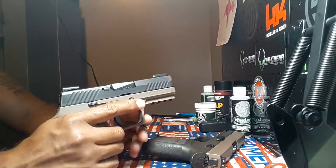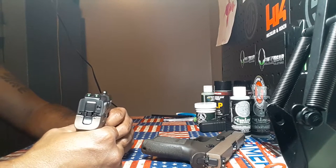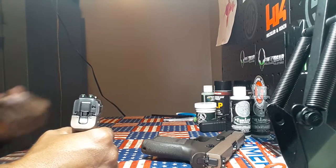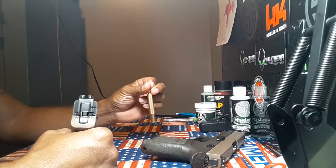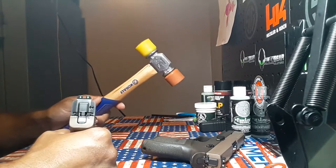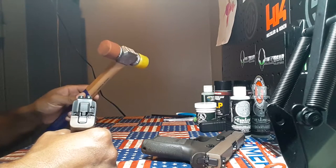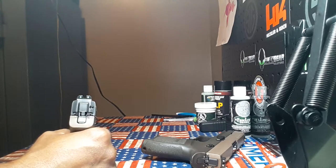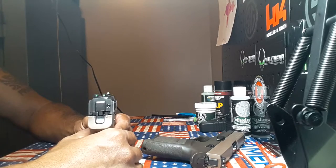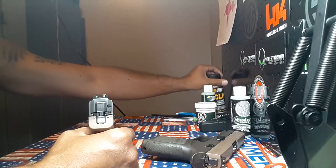In regards to how I got it done — if you're not familiar with removing sights, I do all my sight changes myself. I don't take it to a gunsmith or anything like that. I basically use brass punches, and I've been very successful. Here's a typical brass punch I would use to take a sight out and put one in. I don't have a brass and nylon hammer — I got one of these at Lowe's for a pretty good price; it's got the nylon, and that's the one I usually hammer with. The removal of the rear sights was — I don't want to say overly challenging. I did actually have to use a little Break-Free on there and let it sit overnight to make it a little bit smoother.